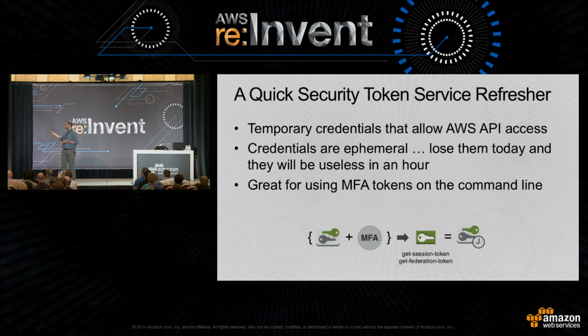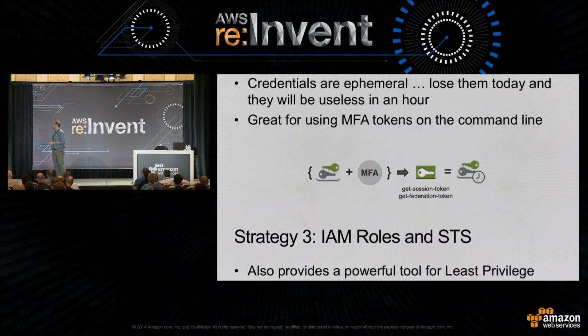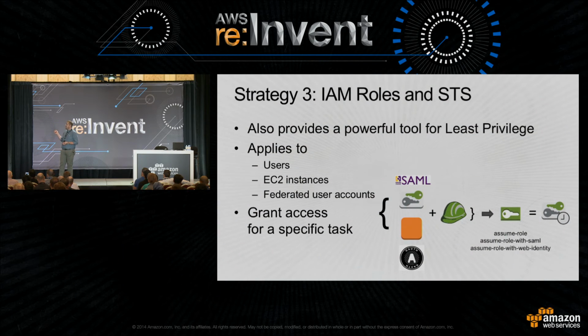But using GetSessionToken, you can get a token only available for an hour, which has the exact same rights that you would have normally. So it's great for multi-factor authentication, because if I need to run a bunch of commands over the course of an hour, and I don't want to sit there and type my MFA token in all the time, I just get a new session for an hour, and the fact that I used MFA is carried through for conditions.